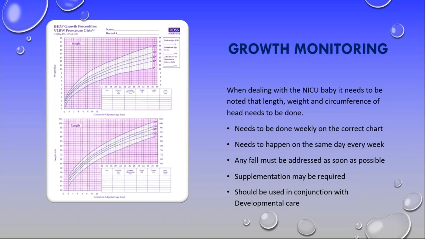If you look at this one very carefully and your eyes work, you can clearly see it only starts at about 38 weeks and then term, and then it carries on that way. So you may need to use a combination of both, but growth charts for premature infants are different to growth charts for full-term infants. Also remember that a formula-fed infant will gain weight slower than a breastfed infant for the first 6 months of life. And after the first 6 months of life, they'll gain weight quicker than a breastfed baby.